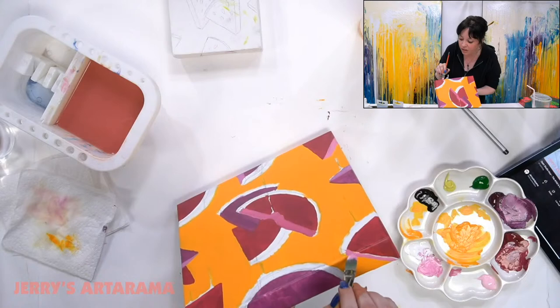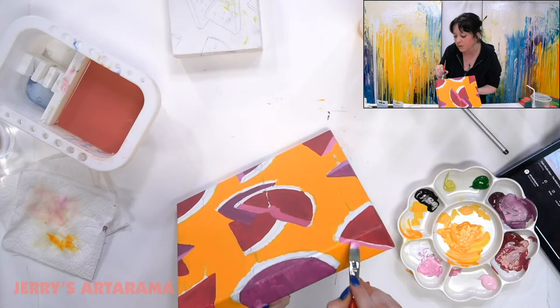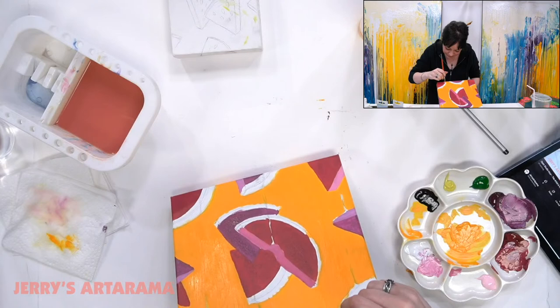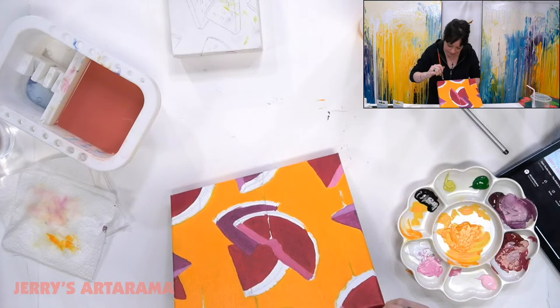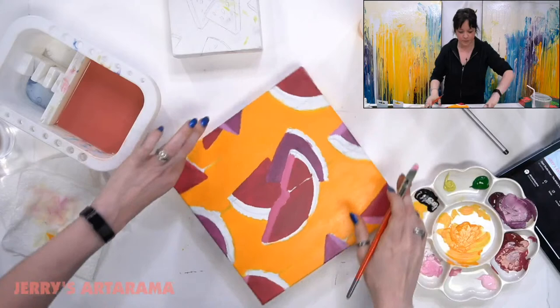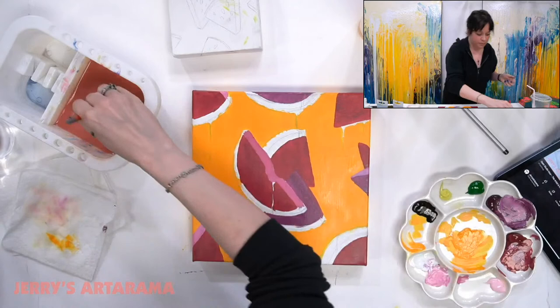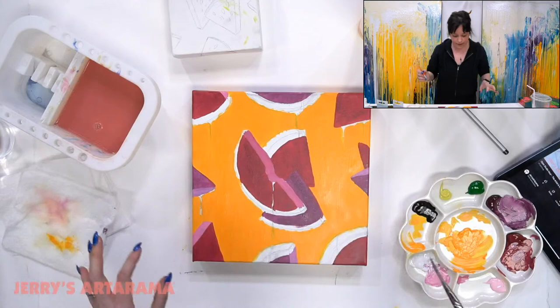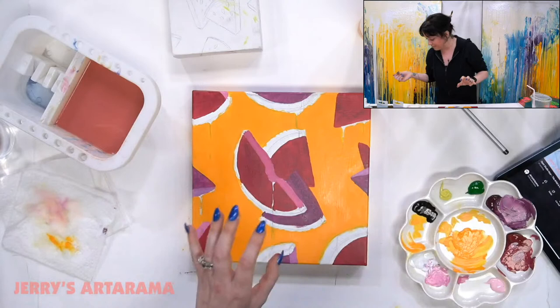I'm gonna keep trekking with this once we're done here. Get it finished for you guys to see. Maybe break and go get some watermelon first. First layer down for the watermelon slices, the fleshy bits. I think that's what you call it, the flesh of the watermelon. I think that's technical terms.